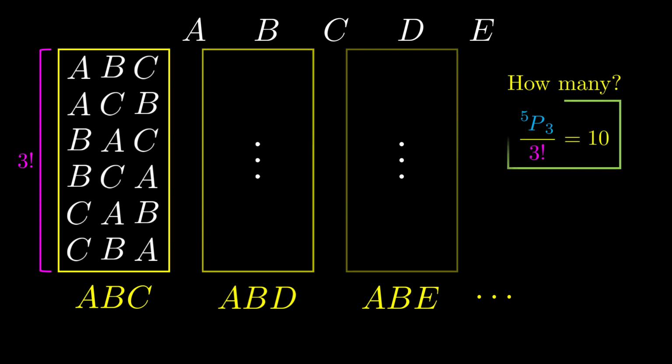Okay, so what this is doing is counting how many groups of 3 letters I can choose if I don't care about order. And that's called 5C3 or 5 choose 3, and it's written in that way. We tend to use this one a lot more, so there's some other fancy notation for that. We have a big bracket with 5 on top, 3 on the bottom. It's not a fraction, don't think of it as a fraction, it's not. Okay, so that's what this one does. It chooses a group of 3 from 5 where order does not matter.